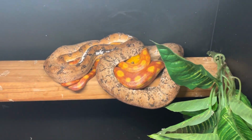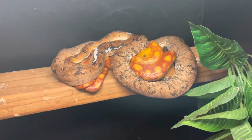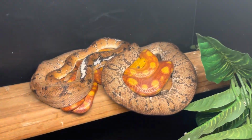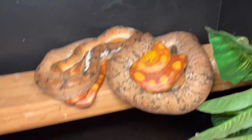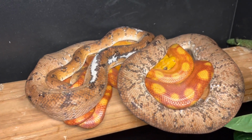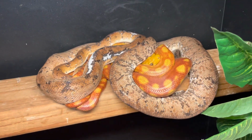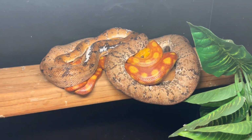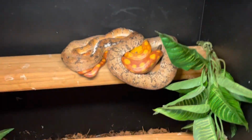Now it's not really the pairing I want, to be perfectly honest. I kind of have breeder's regret on that, because she's spectacular, he's spectacular, but I think his sperm would do better with a bicolor female. Not because this girl's red, and all that white on her, she actually had a nasty RI, so that's from me treating her. It scarred up really bad, but she's well and feeding, and I know who she was produced by, so I know the lineage behind her, so I'm still really excited to get babies out of her. So yeah, that's one pairing.